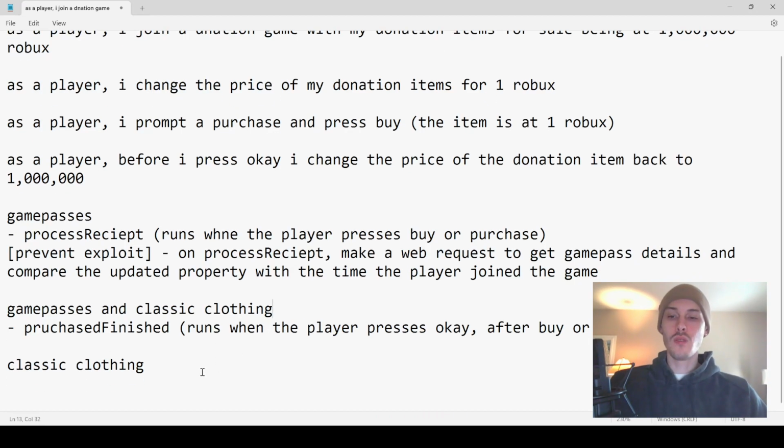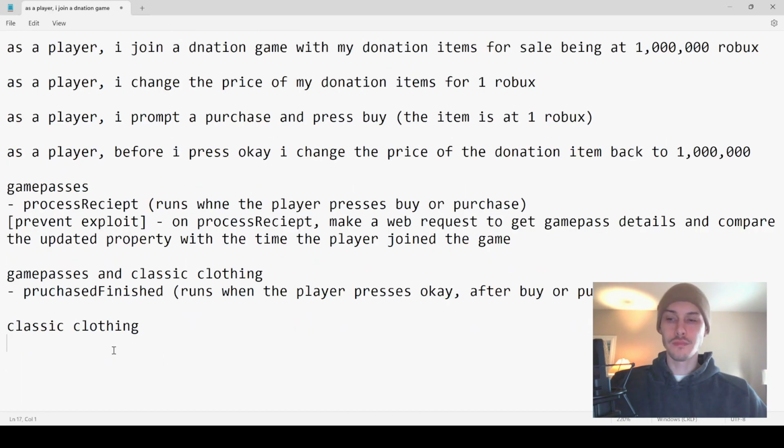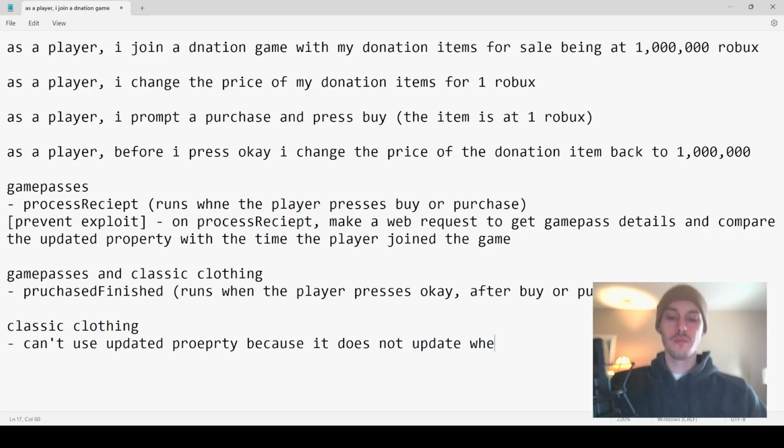And the reason why is because the updated property, for some reason, when the price changes for classic clothing, the updated property doesn't update.